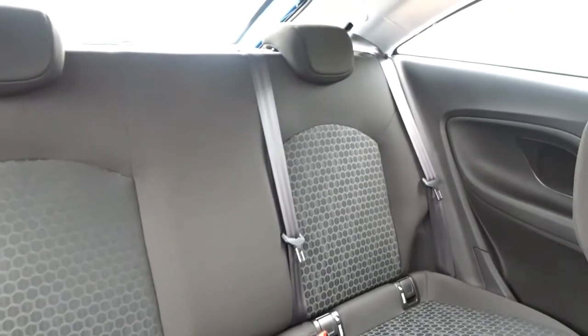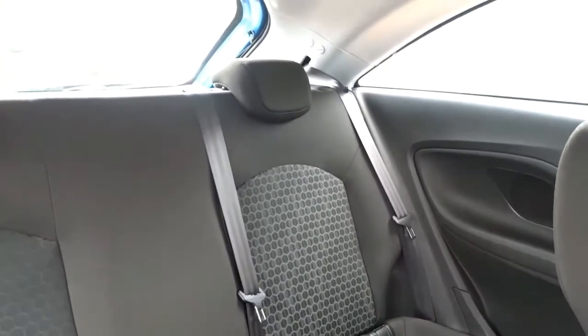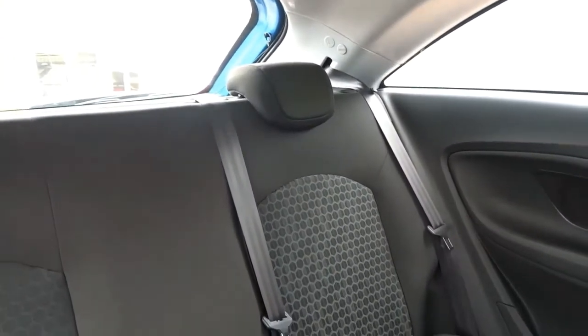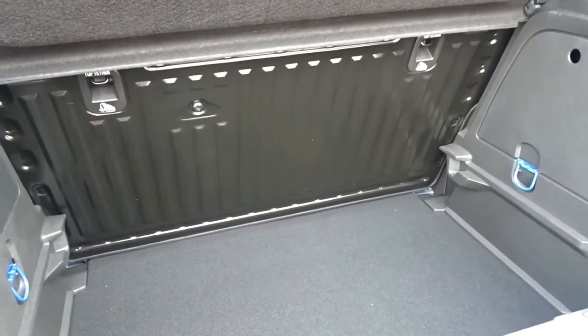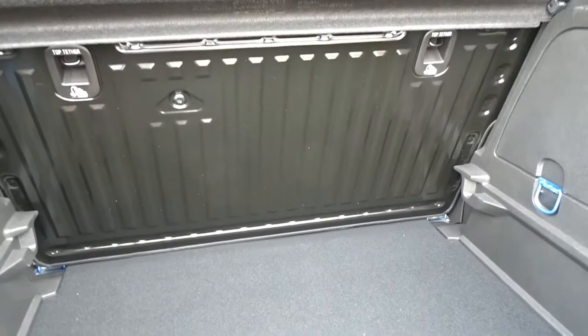There's good space in the rear of the car where, with the seats intact, three passengers can sit quite comfortably. The rear seats also feature IsoFix for child seat fittings. The car also comes with an excellent-size boot area with folding rear bench seats and IsoFix fittings on the rear for extra security when fitting child seats.